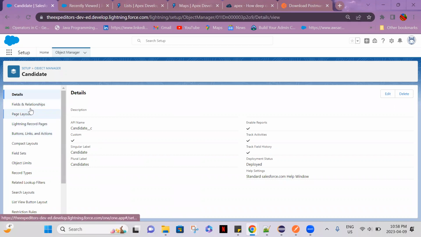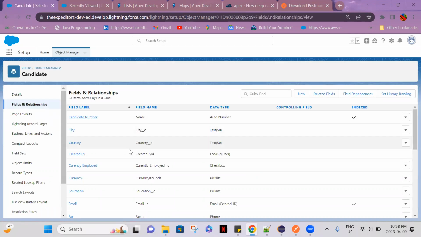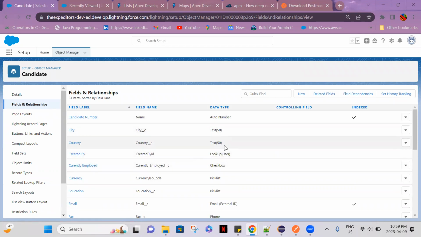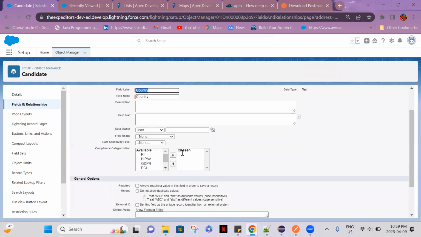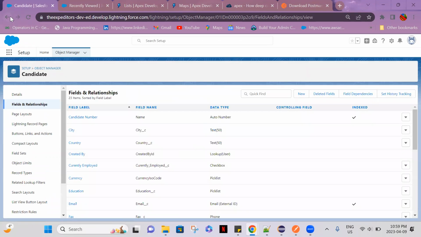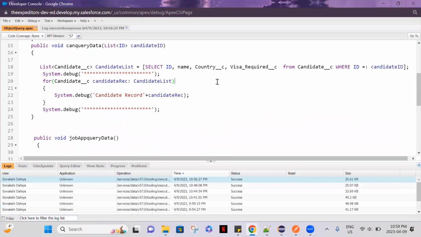Yeah, I understand the point. But currency is something you didn't ask us to create. I was talking about country, not currency. Oh, country. Yeah, country is text. So now modify the value on country. Everywhere change it to India. So how are you going to change?